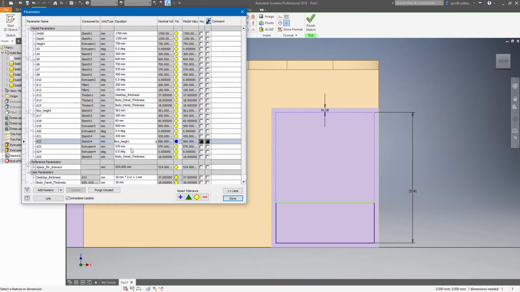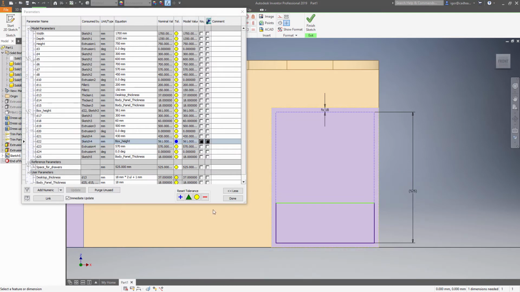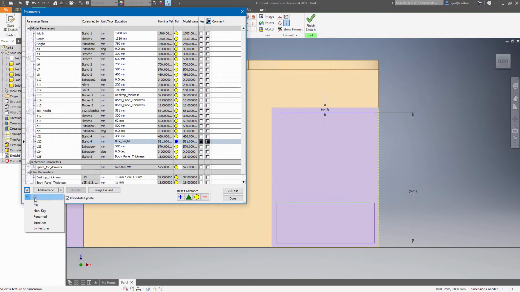Now we can copy the parameter name and use it in another equation. Now we get the sum like 5 plus 2 plus 5, it's 12, which can be divided by 3. This means that this number can be divided by 3.